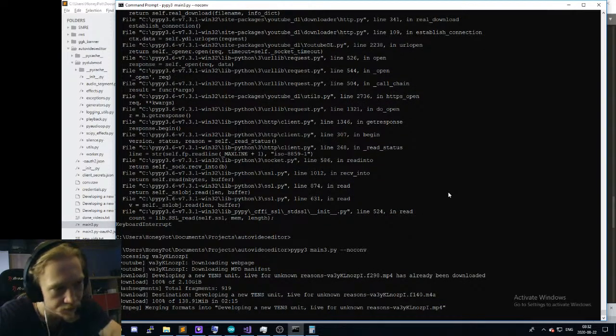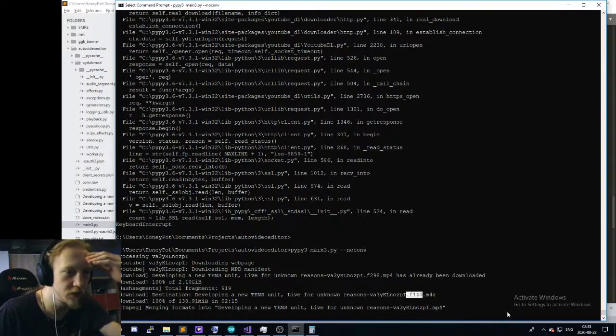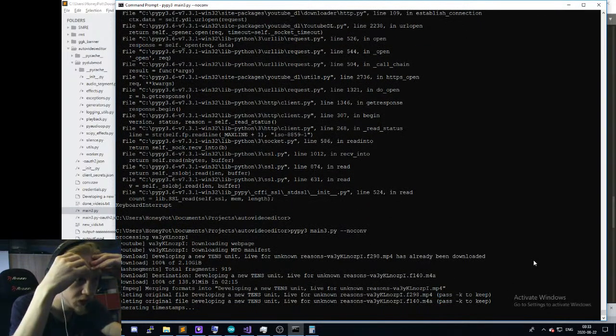Merging. It knows because it put that there. I should probably do that.